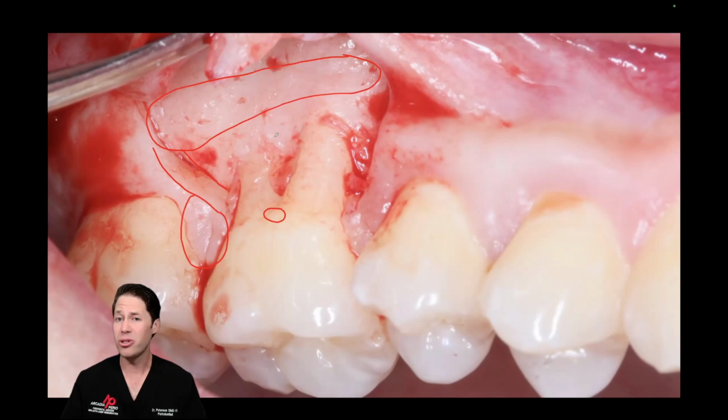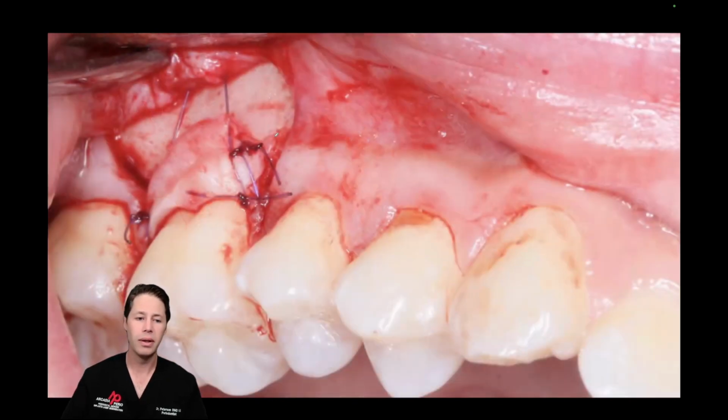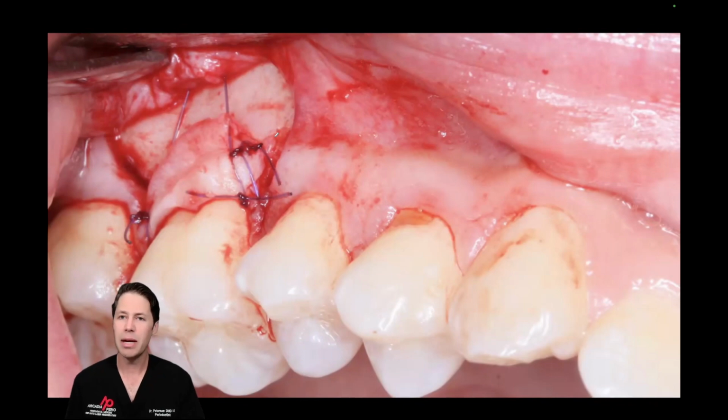So let's see how I sutured the connective tissue graft before closing. You want to stabilize your graft underneath your flap prior to closure. When it comes to a one-tooth defect, the area that I like to harvest connective tissue is around the tuberosity area, distal to the second molars. That's the first place to look. I like this tissue because it's more dense than palatal tissue. It's more predictable to harvest.